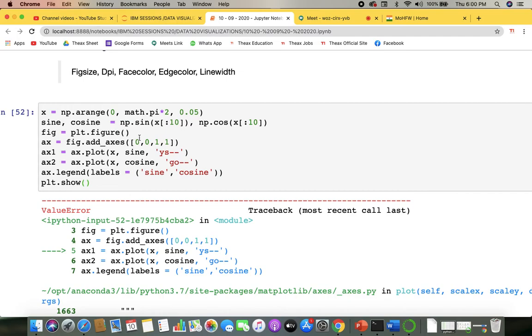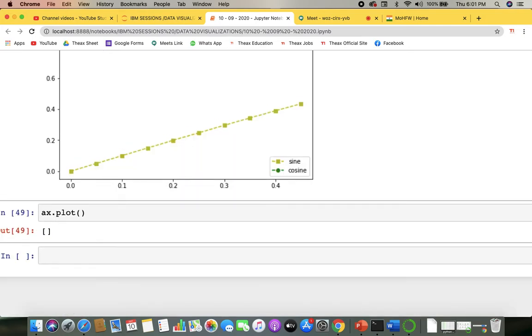The x, sine of this x of the first 10. This time, yeah, got it.